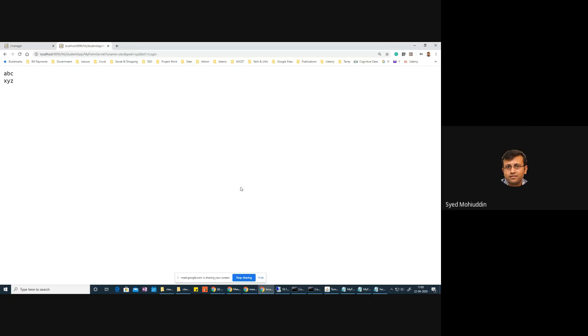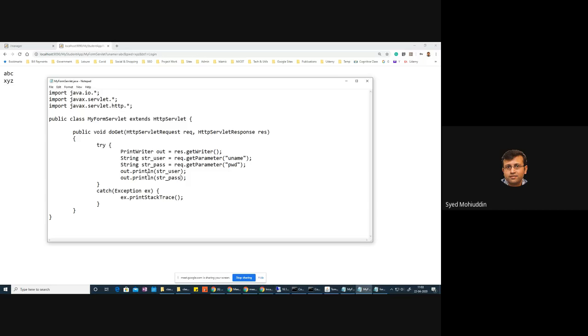Now here, when we have written this out.println, we are just passing the text here. The web browser is not interpreting this as HTML because we don't have any of the HTML tags there.